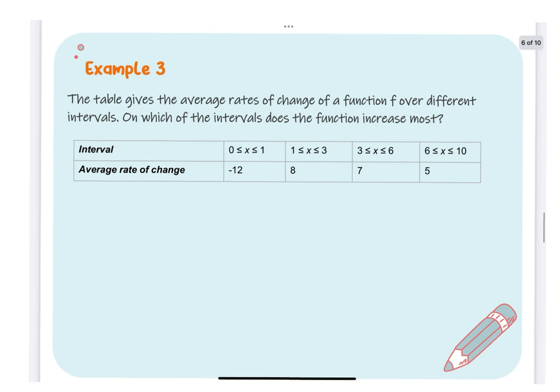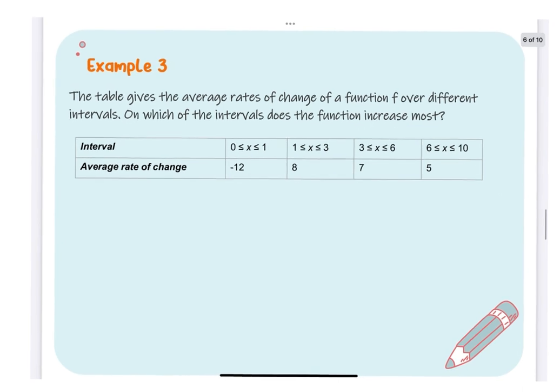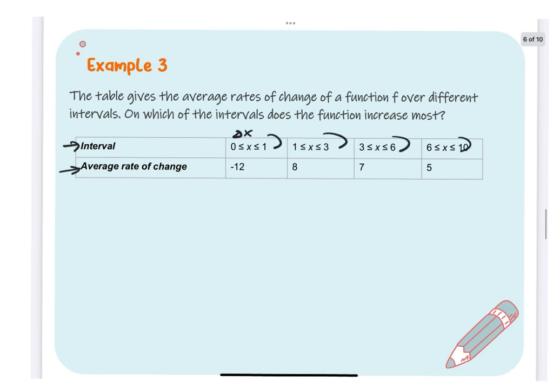So first of all, we need to pay attention that this is a rate of change and not just output, and that this is your interval, so this is your change in x. So this is my change in x for each of these. We talked about yesterday that it's different for each one. We said this is only 1, this was 2, this was 3, and this was 4. But this is not your output. If this had said f of t or whatever here, then it's your output.